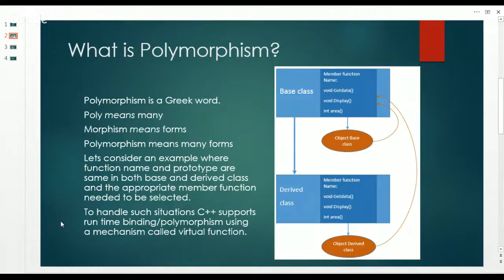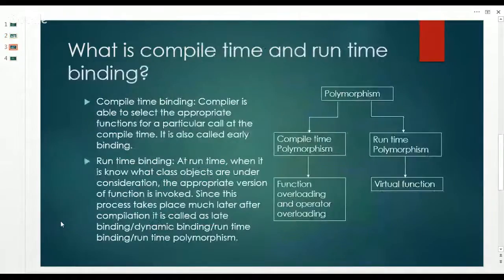Now let's understand what is compile time binding and runtime binding. Compile time binding: at compile time, when the compiler is able to select the appropriate function for a particular call, it is called early binding or compile time binding.